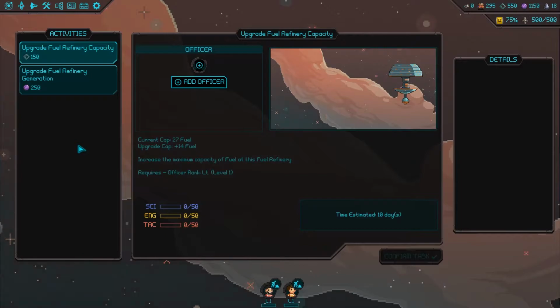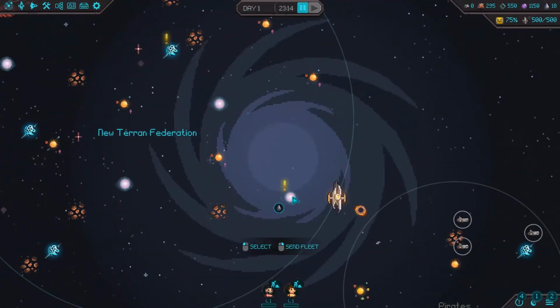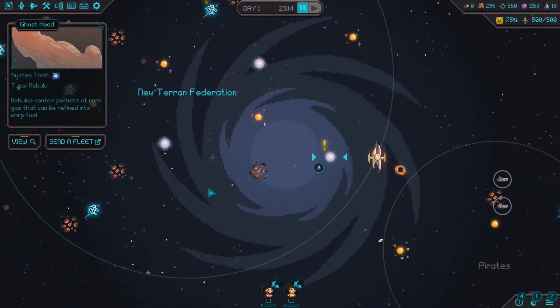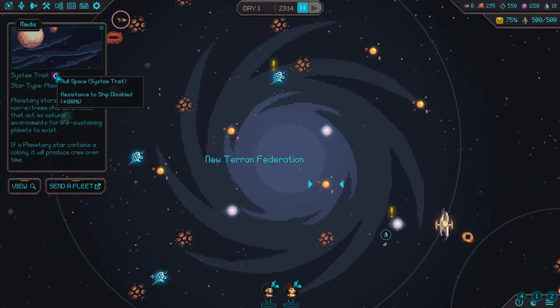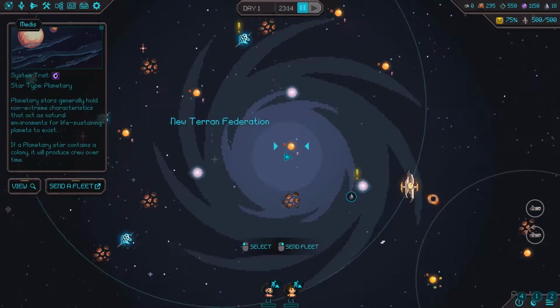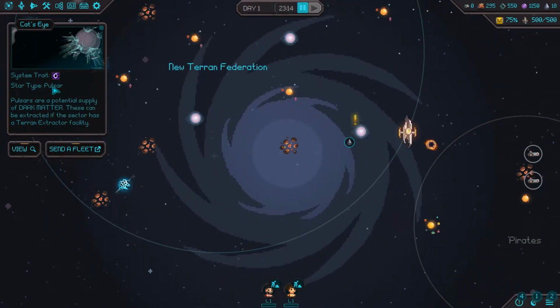So these areas out here where you can travel to, they usually have resources for you, and usually it's limited. Like, gas stars or nebulas will have gas for you that will be turned into fuel. The asteroid fields give you materials. Some of the planets give you... Wow, okay. The planets give you crew, and so on and so forth. I believe pulsars give you dark matter.